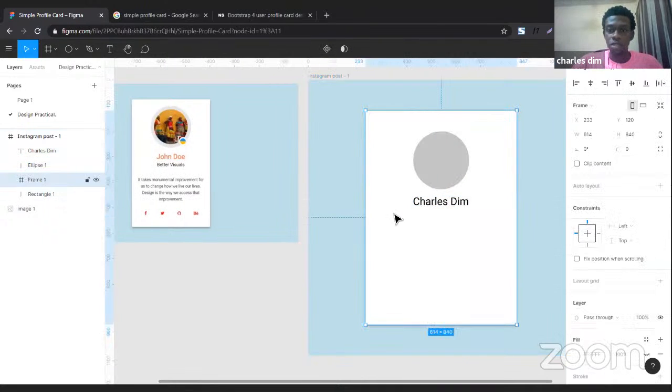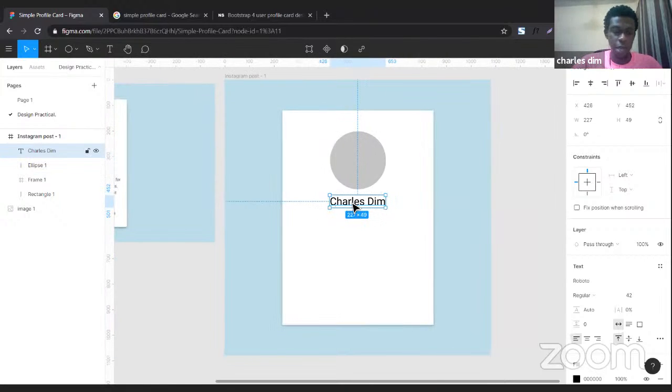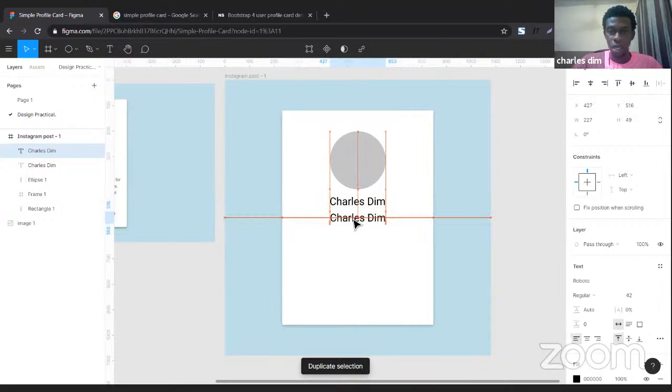So I can just duplicate my name here. Control D. So Control D is for duplicating on other laptops that are not MacBook. I think on the MacBook it's Command D or something. I'll get back to you guys on that one.